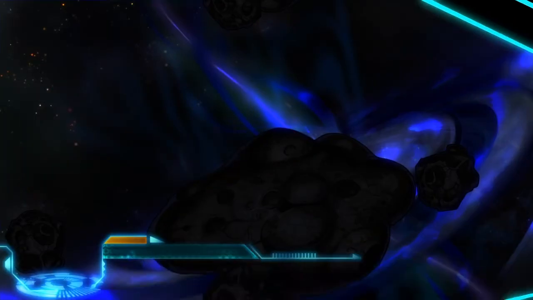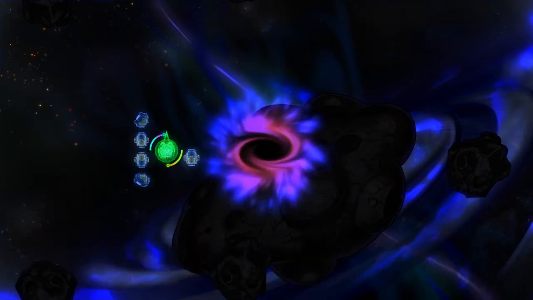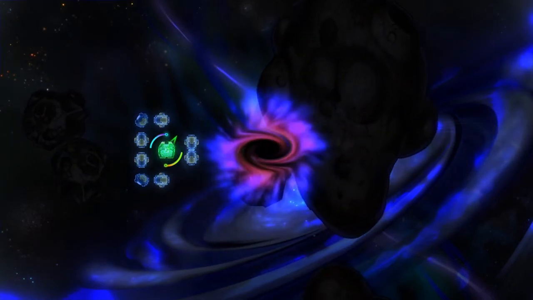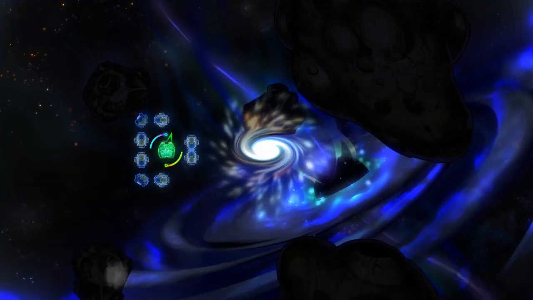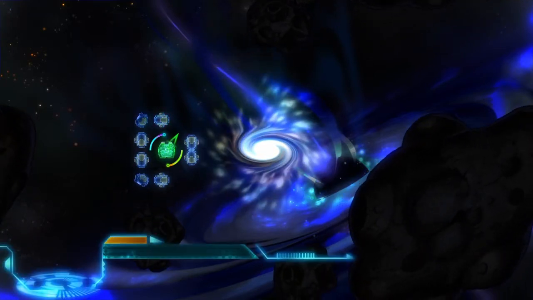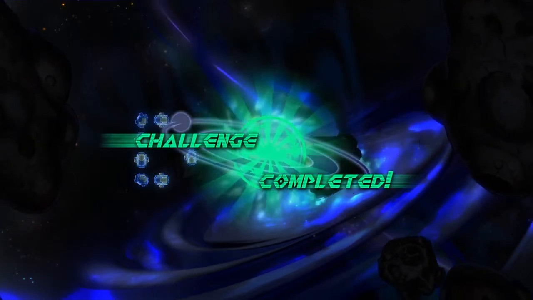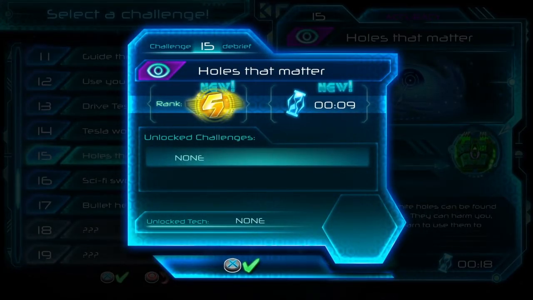Welcome to challenge 15, holes that matter. And don't laugh like a teenager or something. So you just gotta curve your shots. Not as easy as I'm making it look, but it just takes some practice. You gotta hit them pretty well to get S rank. But yeah, mine was 9 seconds and I got S rank, so that's how you do it. Just take some practice.